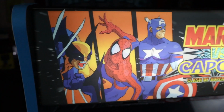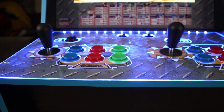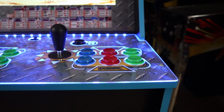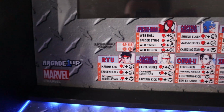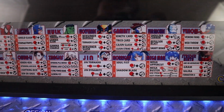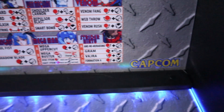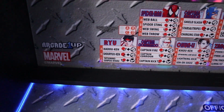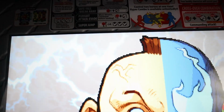Once you have everything fully assembled, the marquee is fantastic. Unlike the recent Legacy Edition cabinets that were released with smaller control decks, we have our standard cookie cutter shaped Arcade1Up. So when it comes to comfort levels while playing as well as viewing angles, no issues whatsoever with this cabinet, and I love the nice touch on the bezel. The addition of the move lists for the premier game Marvel vs. Capcom on here is a welcome addition. And of course, this cabinet does come with that Bowie monitor, so when it comes to the brightness and viewing angles, no issues at all there either.